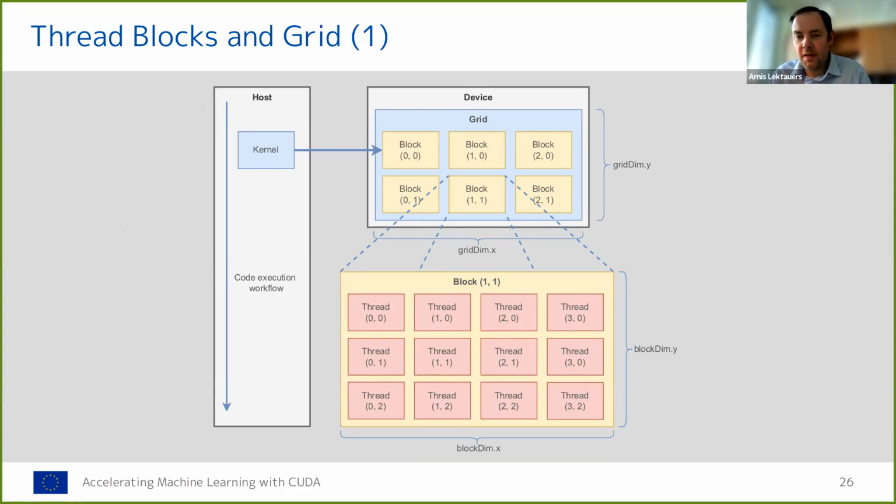That means if we define 10 blocks and 8 threads per block, every block will always contain the same number of threads. It is not possible to define a different number of threads for each block. So the structure is always fully uniform.